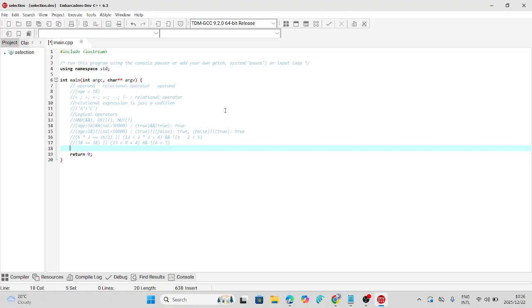If the first condition is true, the first statement is done. But if it's false, the computer will go to the second statement, which is the else statement, to just apply or compute it. Okay, now the syntax.